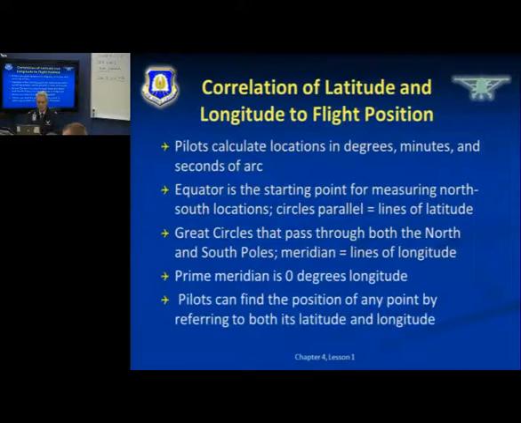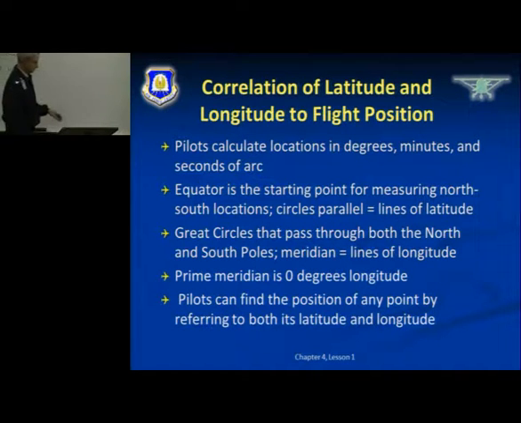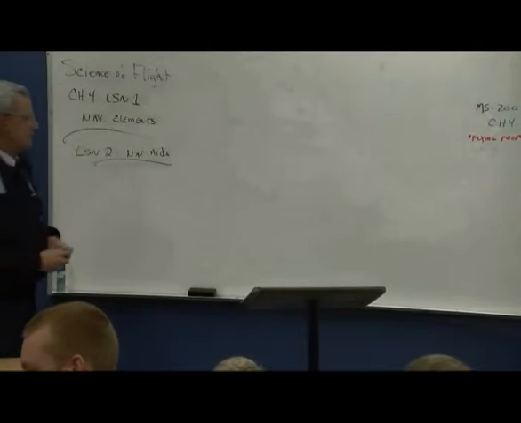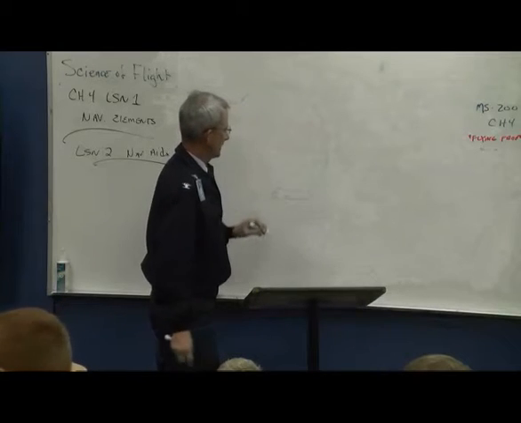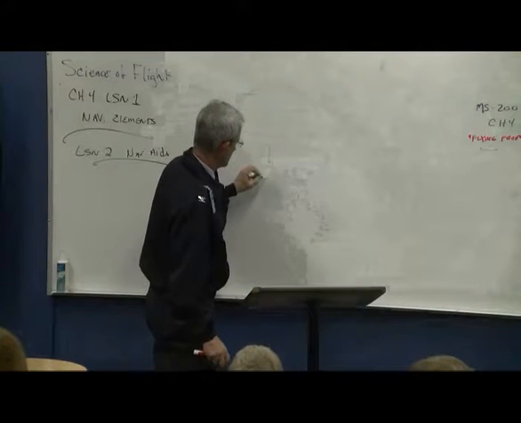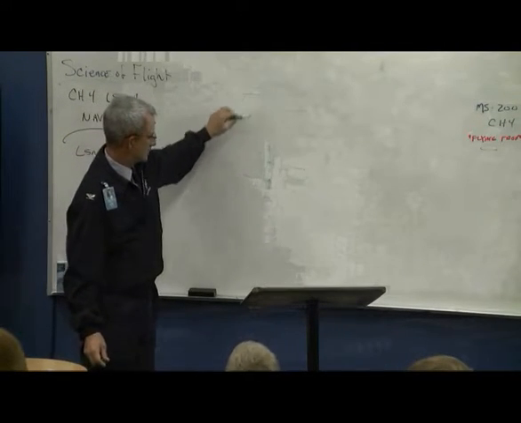We also talked about latitude and longitude. One thing I did mention, but didn't go into a lot of detail, which I will right now, because you have to know this as far as navigation: when you have a latitude and longitude, how do we measure them? Degrees, yes. We do not measure them in miles or statute. But it's basically degrees. If you have the world, what are these right here? Latitudes, exactly. The distance between the latitudes, when you go up, is exactly the same, because it's the rungs of a ladder.